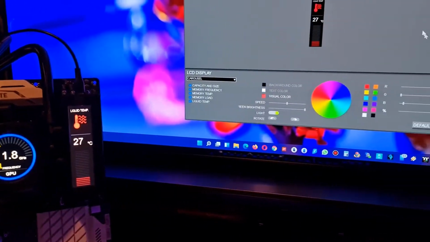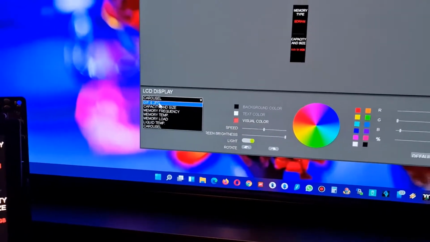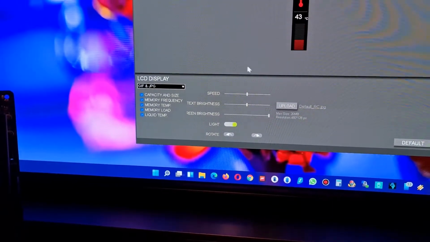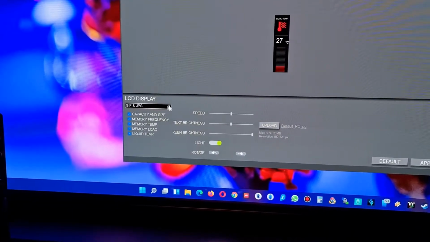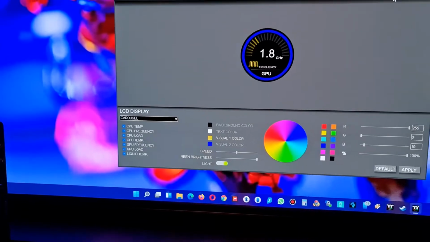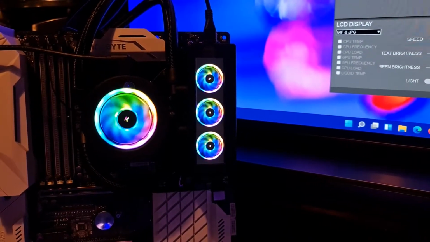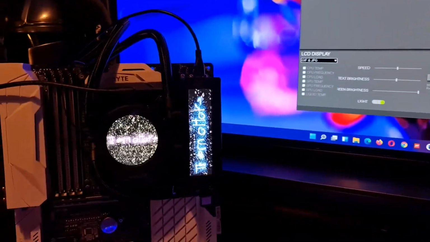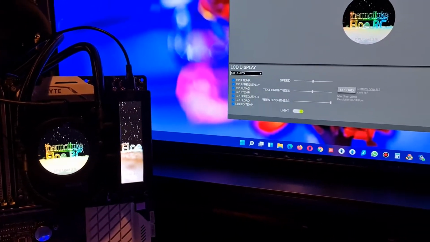And then the main one, which I think most people will use, is if you pick the top option, which is GIFs or JPEGs, and then you click the upload. You can just upload. For the RAM, it needs to be 128 by 480 pixels, and for the CPU, it needs to be 480 by 480. So I've already got some saved on my profiles anyway. So that's my first profile, which I've got set up. It's just some GIFs I designed for a competition that I'm doing for Firmatech. And then on my second profile, I've got some other GIFs that I did. And for the third one, another set of GIFs. So it's as simple as that, to swap them over.